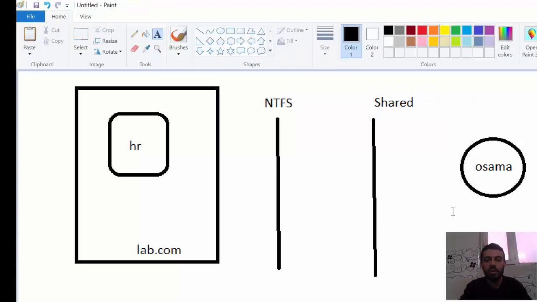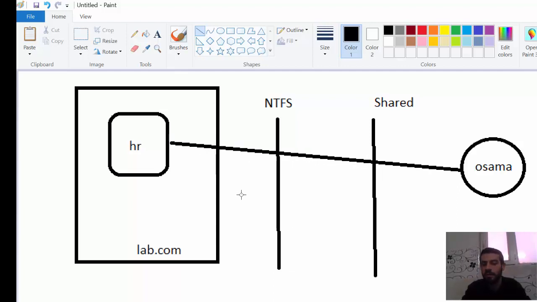So Osama, if you want to access this folder here, should pass the sharing permission and then the NTFS permission. After that you can access the file. Now the shared permission is a permission like read, write or whatever. This permission is implemented for the computers or for the client or for the user who come from the network.